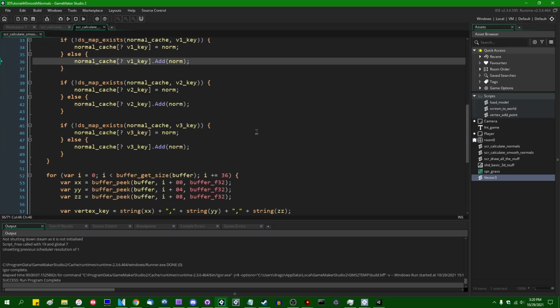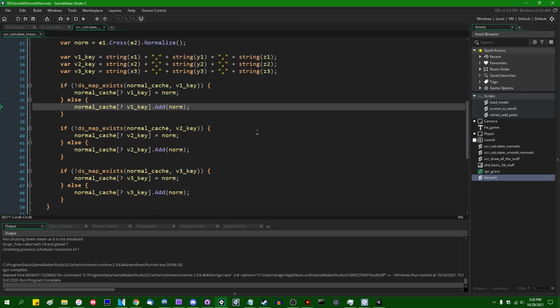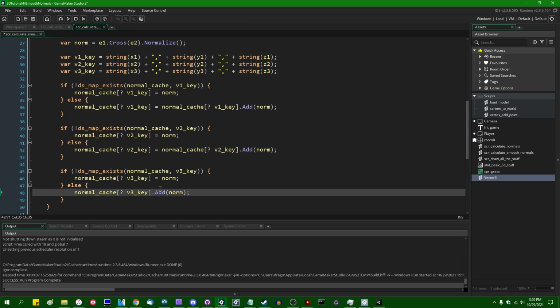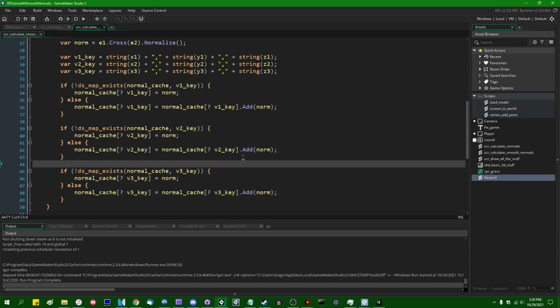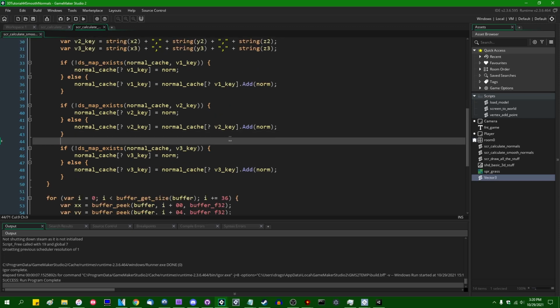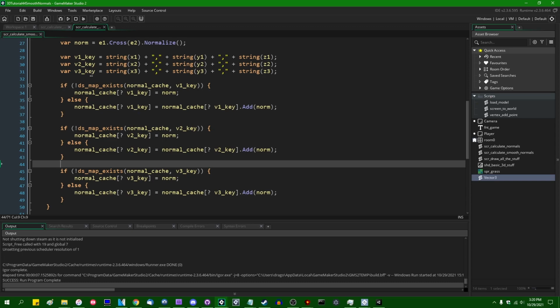Oh wait, you know what? Okay, wow. I was going over this line by line, character by character to see what I'd screwed up, and well, add returns a value. It doesn't modify the original, so that means I'm just going to have to reassign each of these values in the normal cache before I proceed, because otherwise basically nothing was happening.